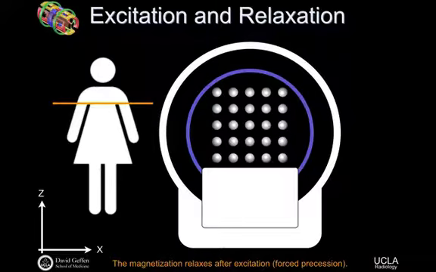So this is the example that you should have in your head of what excitation and relaxation looks like. If we start off from the beginning here, these spins are kind of wobbling around and slowly being excited until they're in the transverse plane. But they're not stable in that state. They don't just stay there, right? They tend to relax back, still kind of precessing the whole time, but they tend to relax back to their equilibrium state. And so MR is all about forcing the magnetization to do something with an RF pulse for a brief period of time, and then it's going to relax back to an equilibrium state or maybe some dynamic equilibrium state. But qualitatively, that's what's happening.